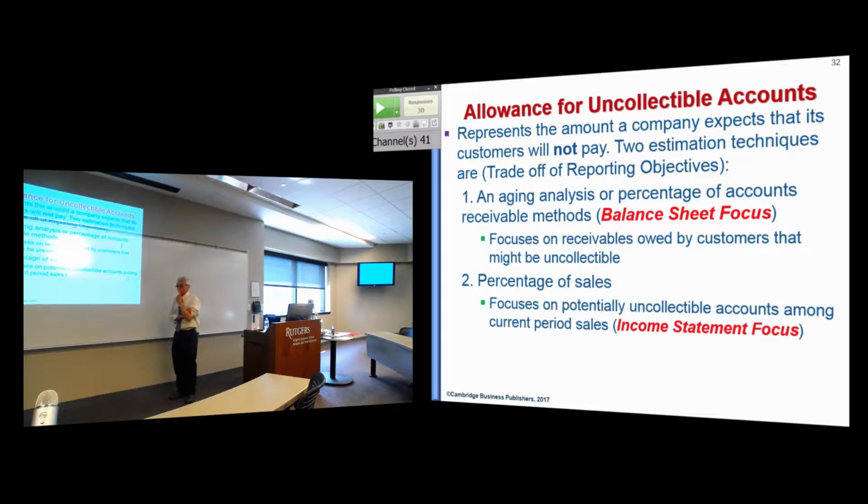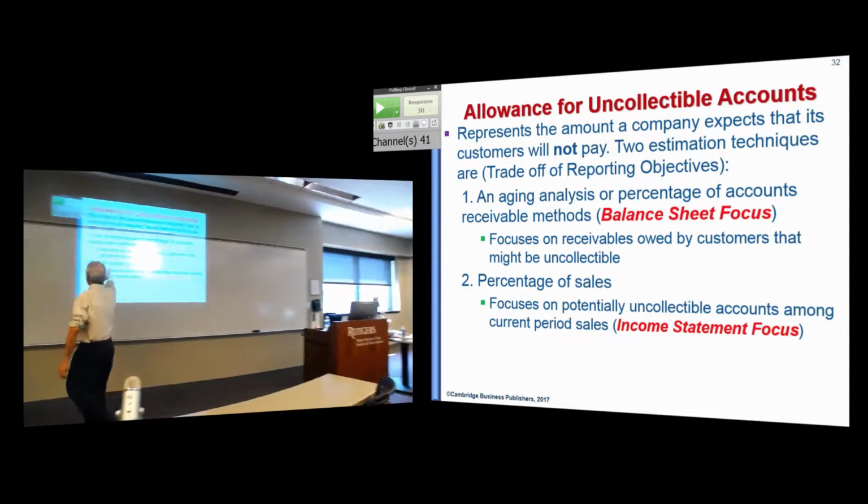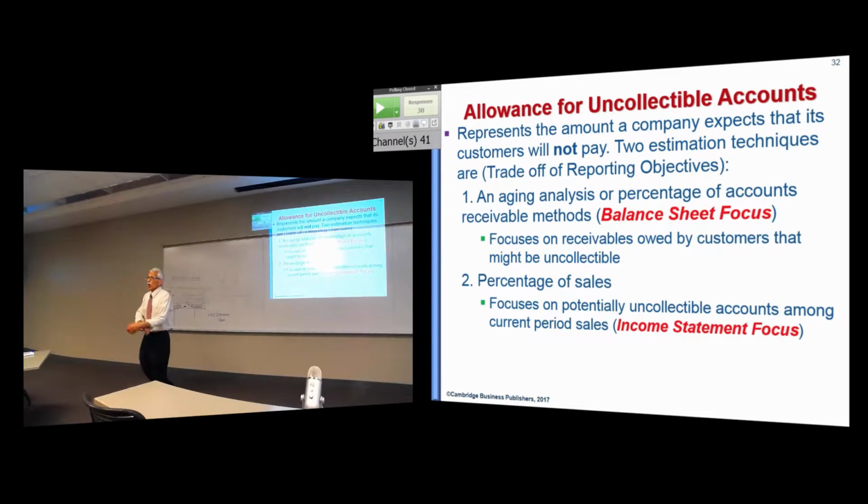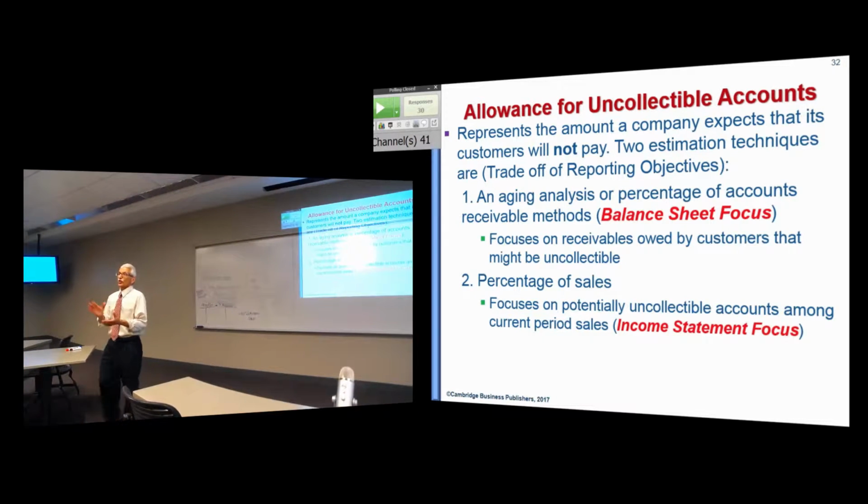Now, here's the difference. And this is something, I know, Dwayne, we were talking about a little bit before class. You tried one of these. You've got to be real careful with the focus, because when you use the aging of accounts receivable or a percentage of receivables, I am telling you what you need in this account, what balance you have to have. It doesn't mean that that's the adjustment. And I'm going to show you some numbers in a second.